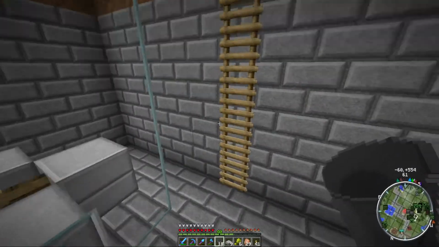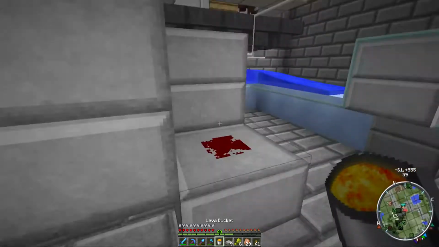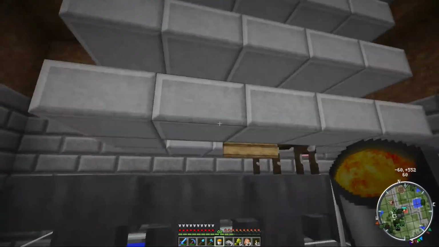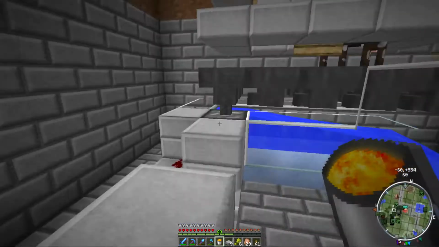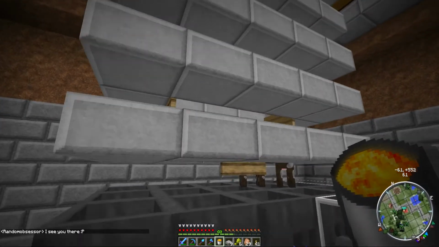So we've got that. Now I need one more bucket of water for the breeding chamber, but I also need to put this bucket of lava right here.